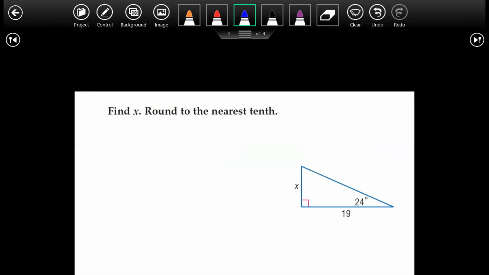How many people are with me so far? How many people are just like, oh, this is pretty simple? I can do this straightforward, set it up with the ratio, and we're good to go. You good? Okay, it's simple, right? Okay, let's try to work some of these problems out. You have 6 setting up the ratios, you have 4 solving. 6 setting up, 4 solving, how many problems is that? 10. Easy.